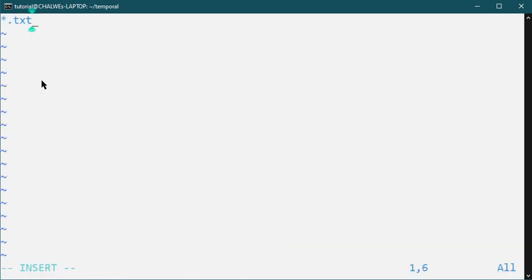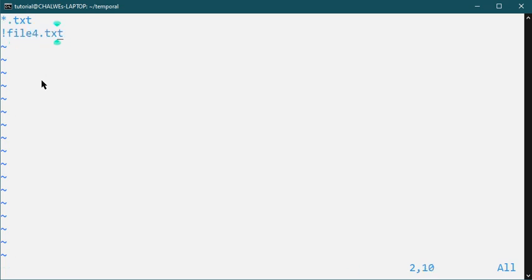In here, I'll press I for insert, then press enter. On the next line, I'll put the exclamation mark, and let's say maybe I don't want file4 to be ignored by Git. So I'll put an exclamation mark, then file4.txt.